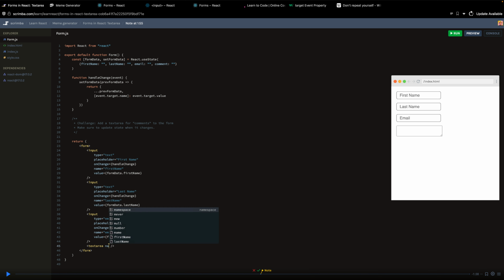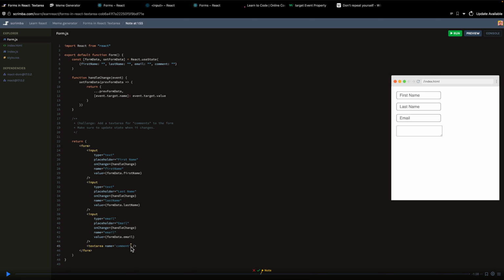And now we can say the name of this text area is going to be comment. So this is basically going to make sure that the event target name, which is going to be the name from this input field, matches the key inside of our form data.